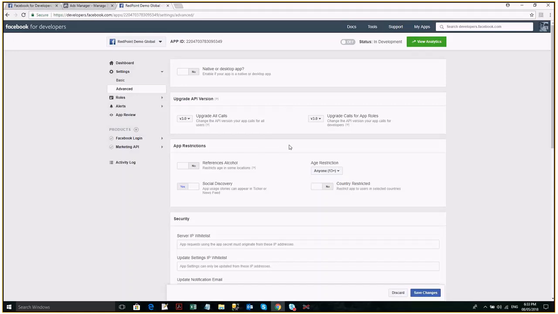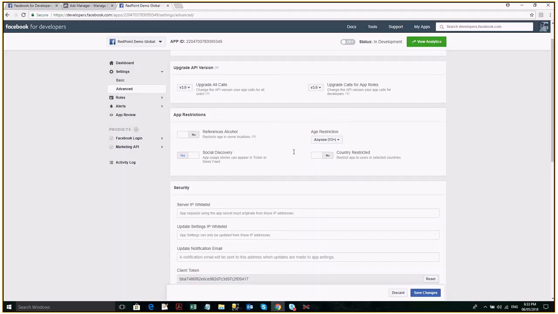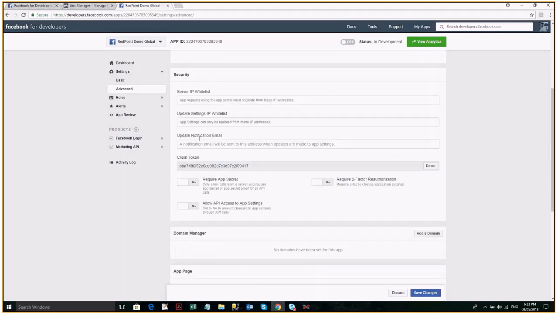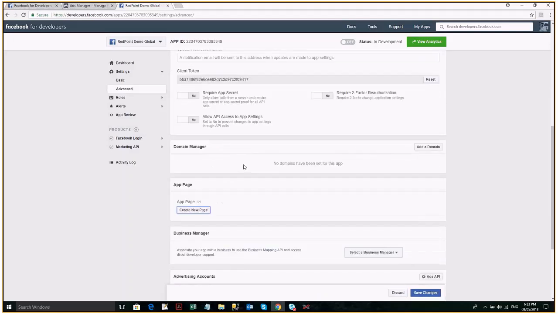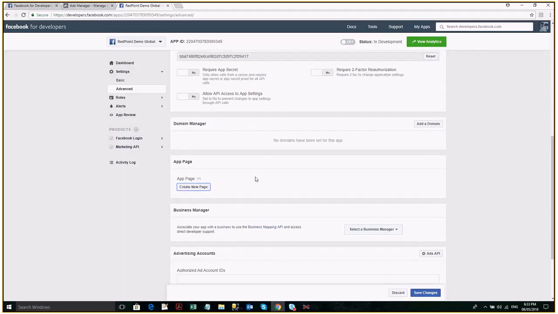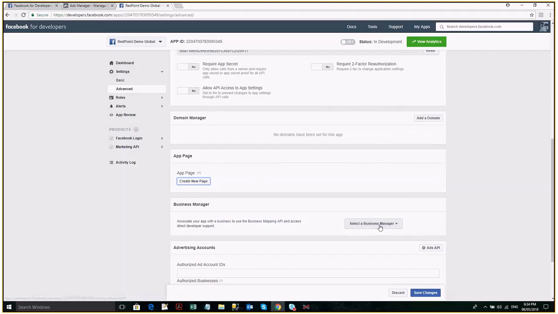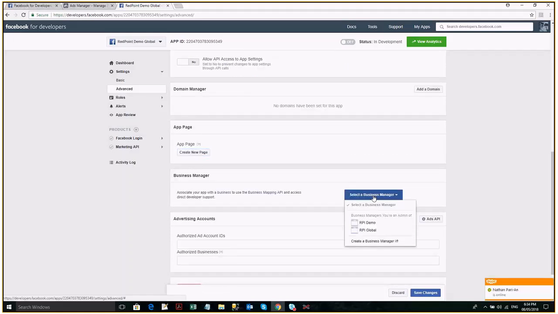So far, let's see. And then the next part, see here the business manager. Now this one we need for Facebook marketing. The importance of the business manager is it's sort of like a portal where multiple ad accounts can be managed. When I say ad account, it means an account on Facebook that is allowed to create ads.